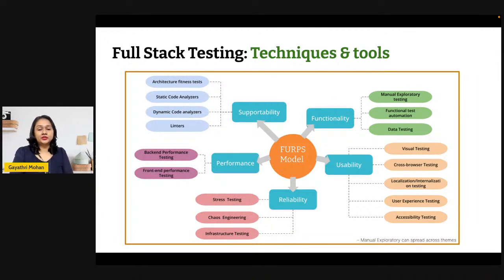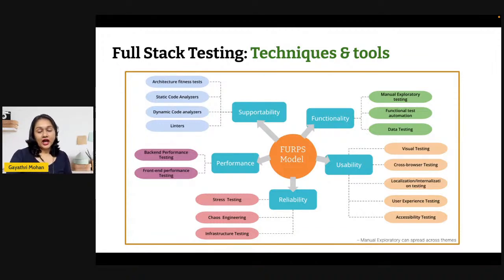So I'm spending a little more time on this slide, mainly because it's important to understand that there are ways to address every aspect of the software requirement in testing. And most of the time it is thought that a certain aspect cannot be tested, and therefore we won't focus on testing it, and that leads to some production issues. So that's the reason I wanted to go one by one here.